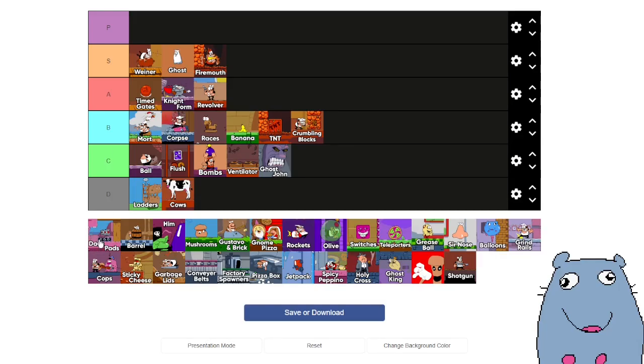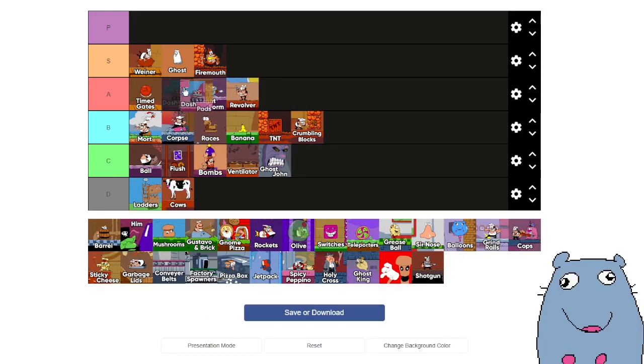Next up is the dash pads. It's pretty much the Sonic dash pad as well, which fits perfectly with this game. I'm going to put an A because they're quite reliable. Maybe they could have looked better, but aside from that, it's fine. It's good.